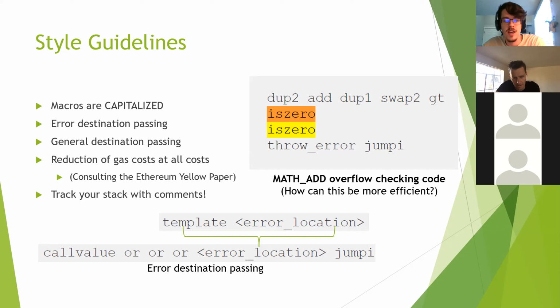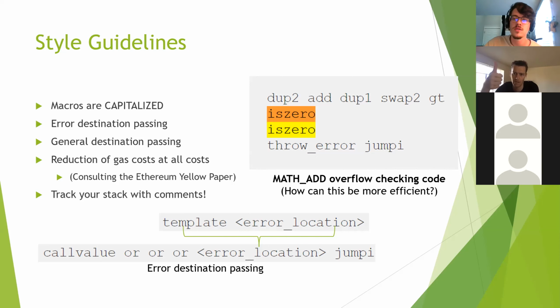And you can see that error location is being used inline. When you see that, what it means is that whatever was passed in as the definition of error location is just getting pushed to the stack when it hits this error location thing in the inline code. Does that make sense?